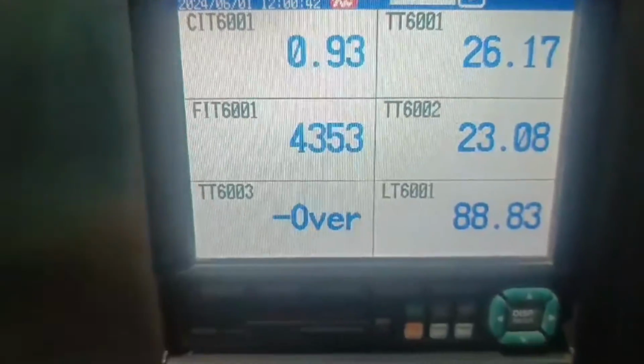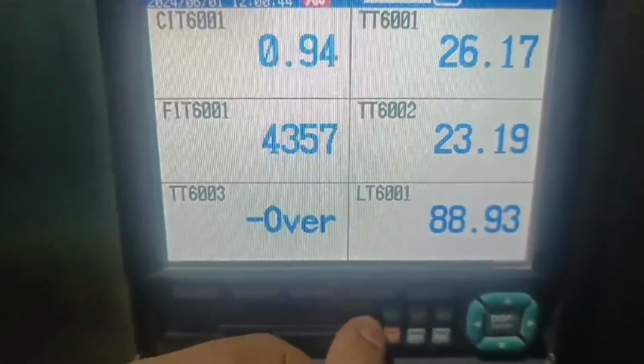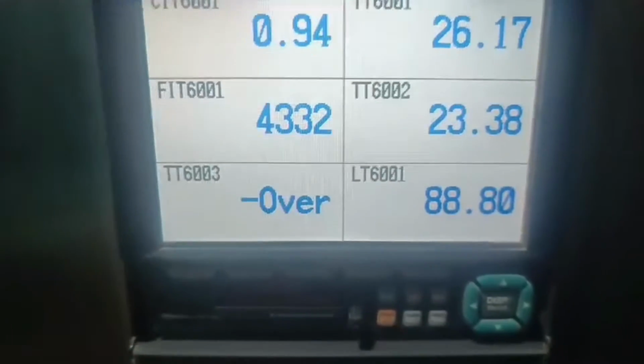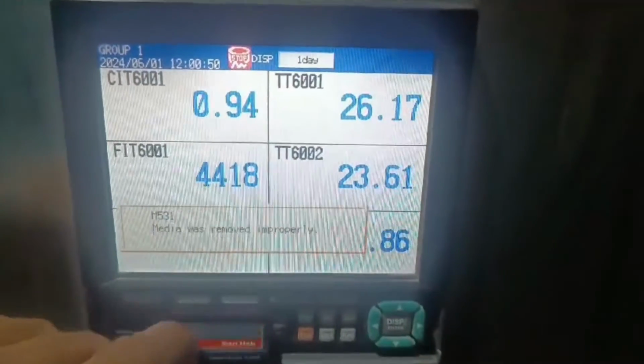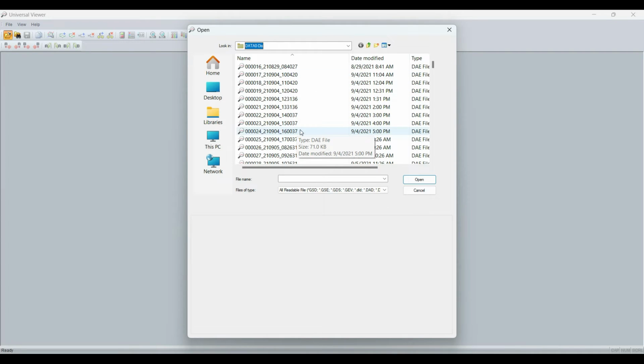After stopping, there is a red color on top of the chart recorder, which means it is stopped. Then we take out the memory card, put it in the memory card reader, and download the data available from the chart recorder. We have to open the universal viewer software to read the file. Any type of data is coming, so I can open any one file as I wish.